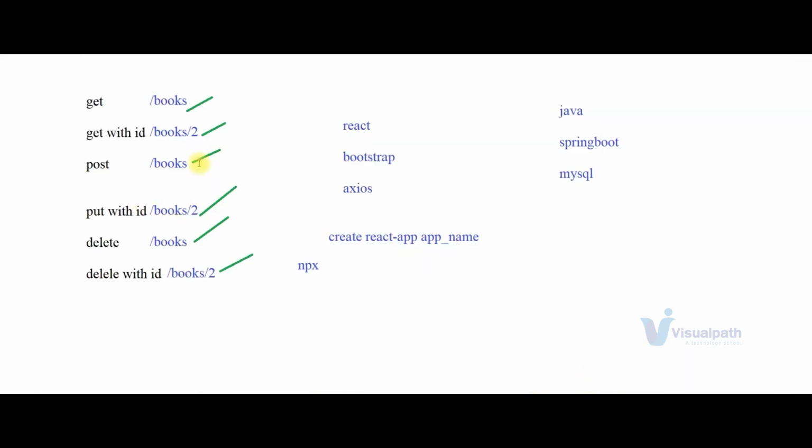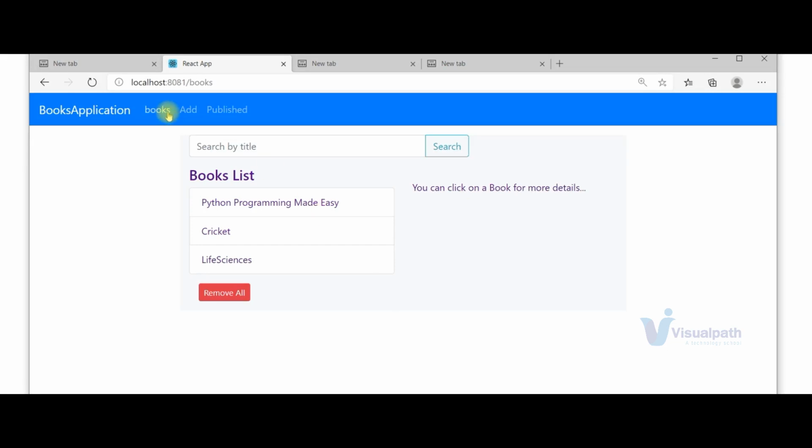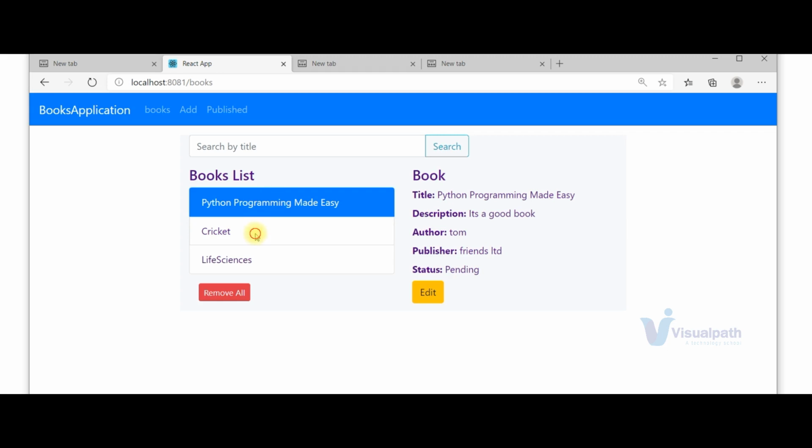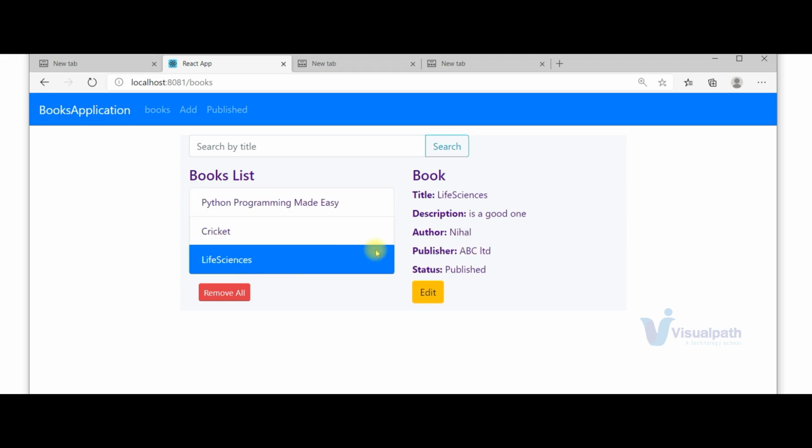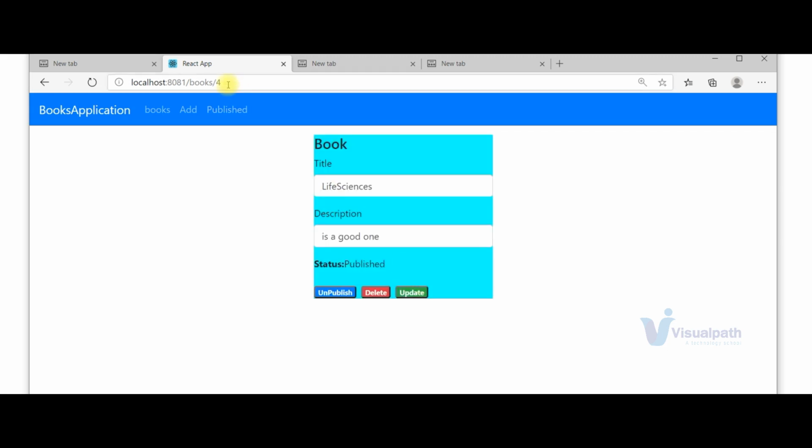With this we completed all these requests, different requests, all these API operations. That is GET with all books, completed, and POST with the books, that is inserting, we are done with that one. And next is GET with one book, meaning only one book's details. If you click one particular book separately and then click edit here, that is called selecting only one book separately, that is /4.